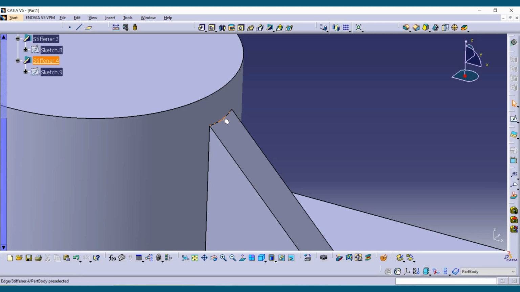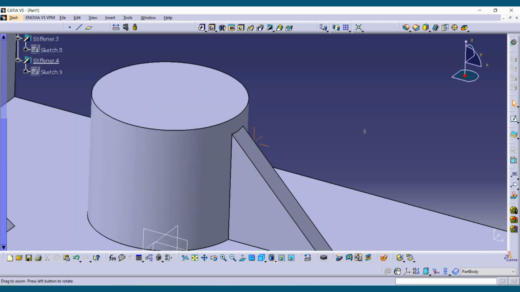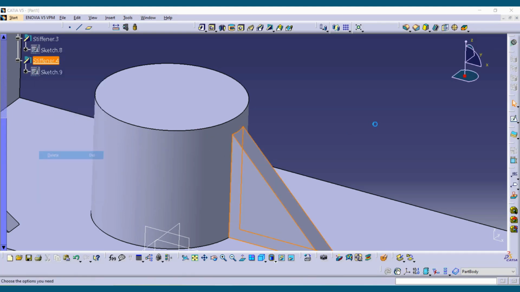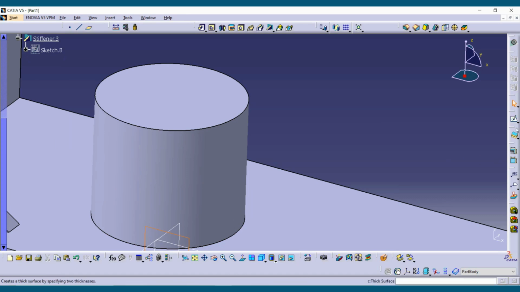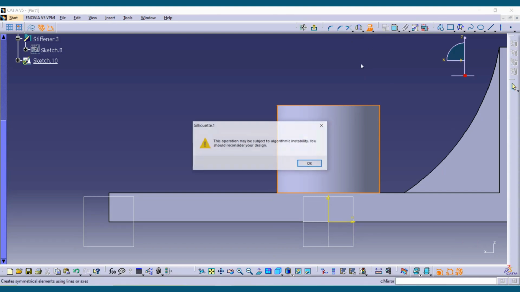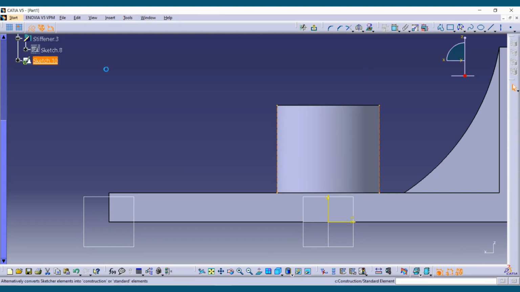Here the line's end point was here in between, but these 2 points are coming a little bit higher in height because there was material above. That's why they are being intersected at a little bit above height. But if I change the condition, suppose I delete the stiffener again and go for the same plane as sketch, say project, see what edges, make them construction, and then go for the line command.